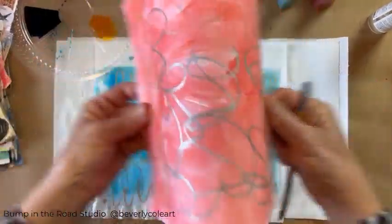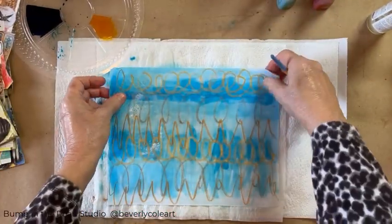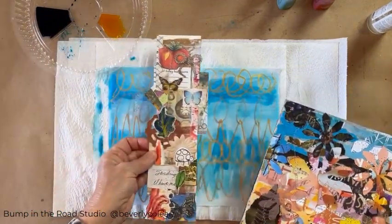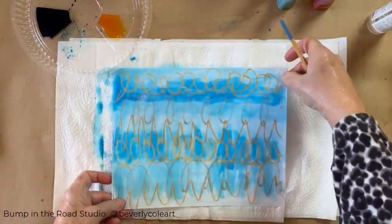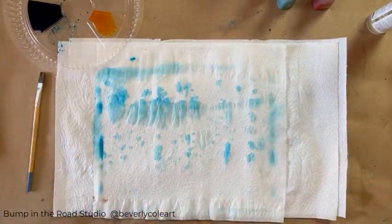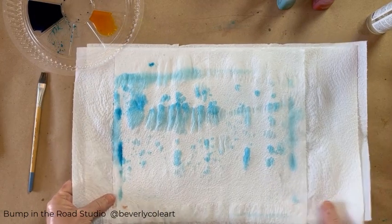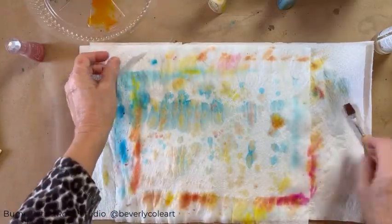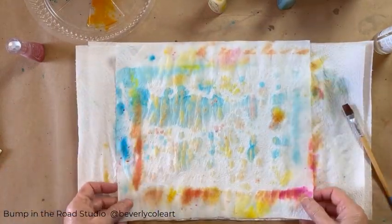This is just paper from my printer; these are on cardstock — sturdier paper. However, I'm making pages for my beautiful book and look how pretty that looks together. Beautiful, right? Just gorgeous — this is going to be a beautiful book. So there's one; I'm going to put this over somewhere. Hopefully JJ won't find it and walk all over it. I'm going to lay it on the floor and hope for the best. And then look how cool that looks — I think I like this better than anything. So crazy.